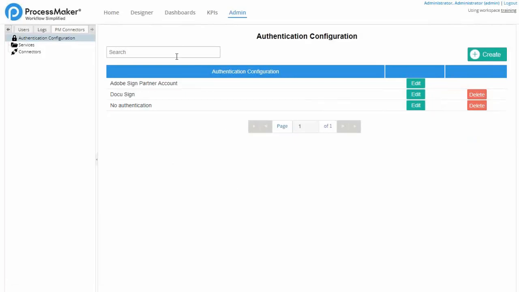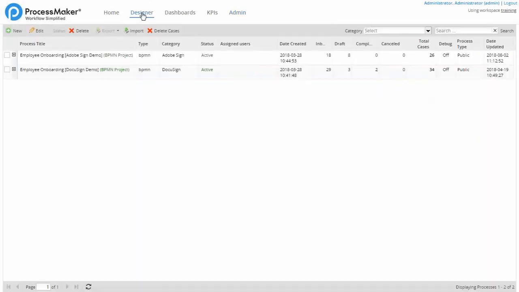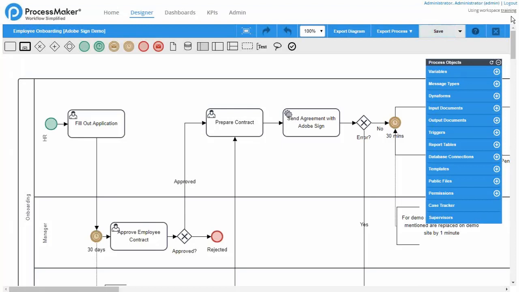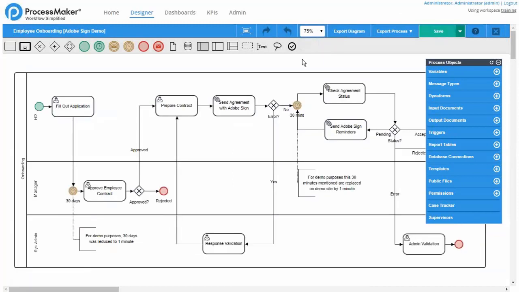Since I have this, it means that now I am ready to use this type of tools, my connectors. So let's visit for a while my process here. I'm going to come here and click on my process of Adobe Sign. Well, things that you have to remember. One thing, here I'm going to reduce the size. As you can see, there is this advantage to increase and reduce the sizes of your process.